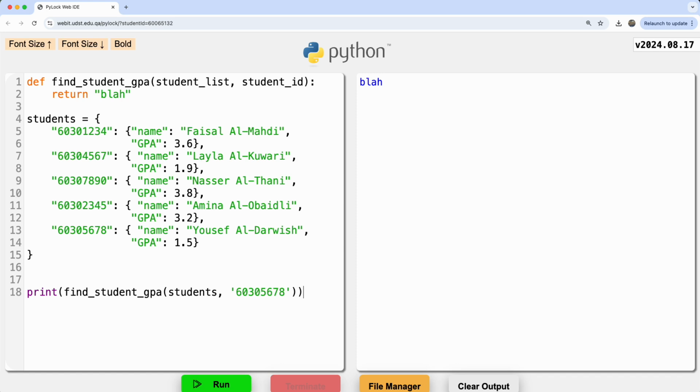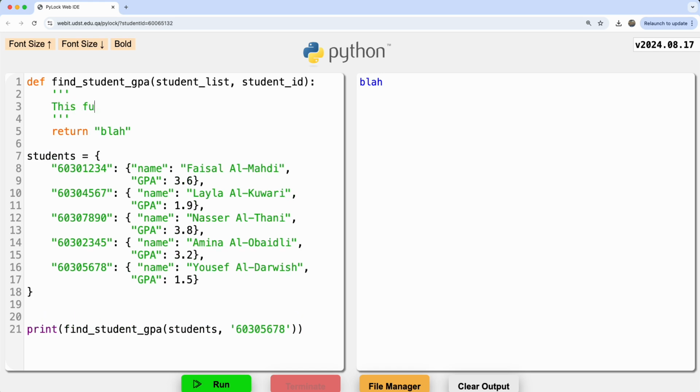What should this show? Don't tell me, no, come on. Look, the function is supposed to get a GPA given an ID. Okay, so I can write up the doc string if you want. Okay, so what GPA should show up? What do you mean everything? Come on, look, okay, I'll have to write it then.